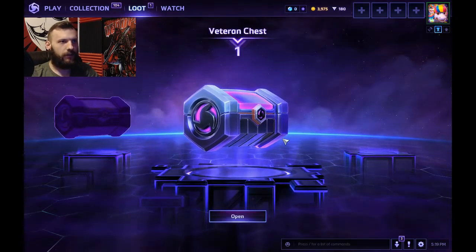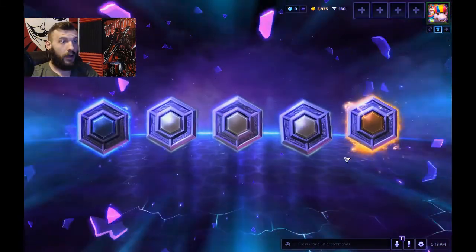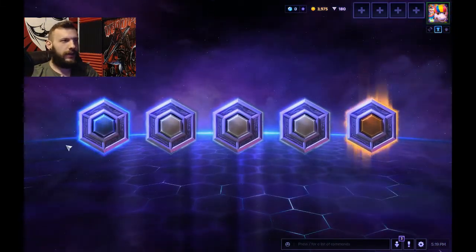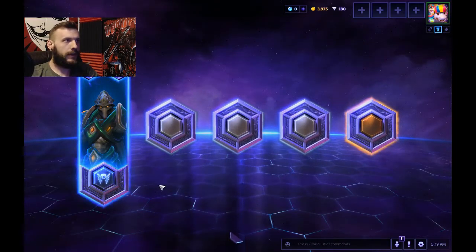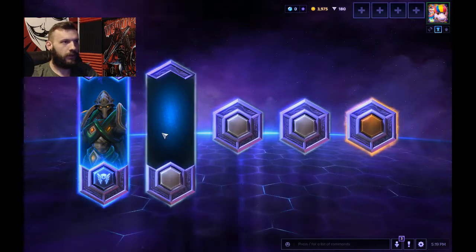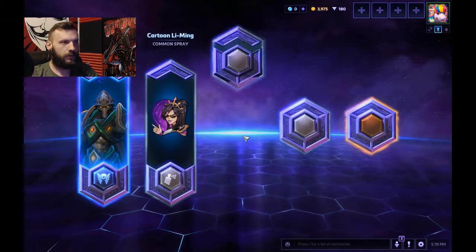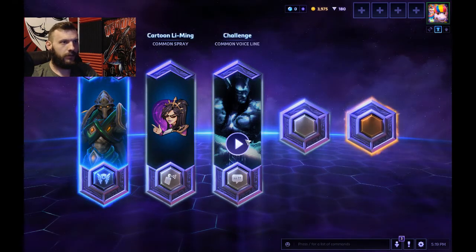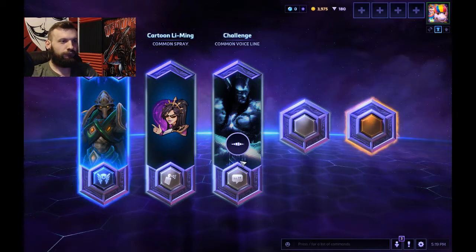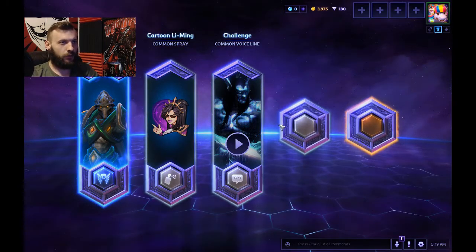Alrighty, off to the veteran chest. I'm hoping this one's better than the others. Legendary last item, excellent. And we got 5 instead of 4. So we got Emerald Tassadar, our rare skin, cool. We got Cartoonish Li Ming Spray. It's cute.